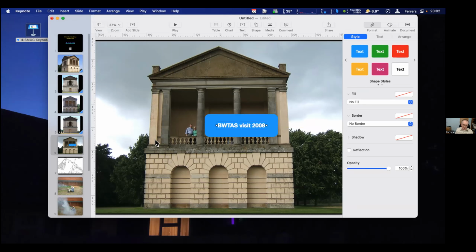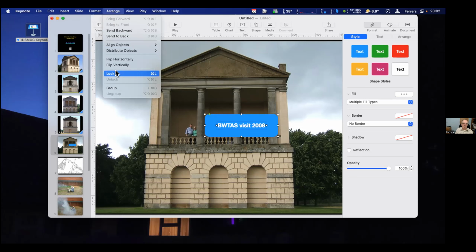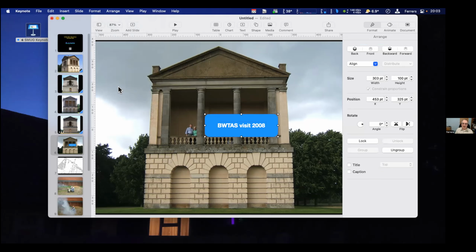If you hold down the Command key, you can click the shape. So now we've got the shape and the text both selected. Going up to our arrange, we can group these objects together. So now we've got one item, which we can simply move wherever we like.